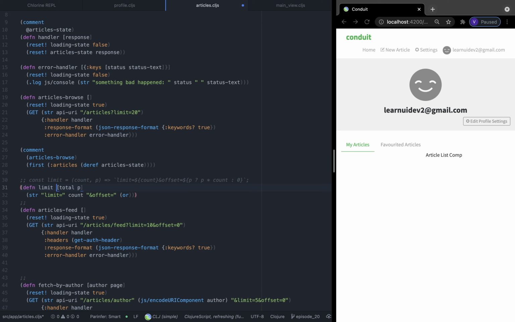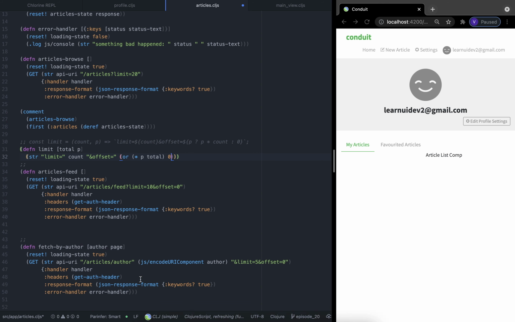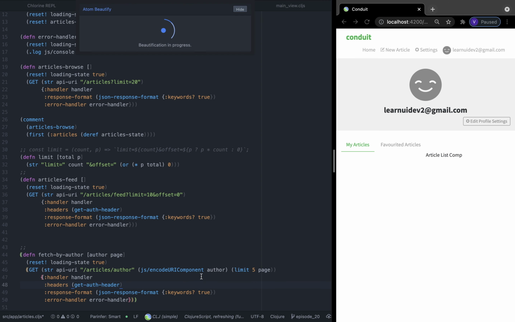So what we can do is multiply p times total count, otherwise 0. And let's replace the string on line 46 with the limit function. The first argument will be 5, and the second is the page. And I think we are good with this function.